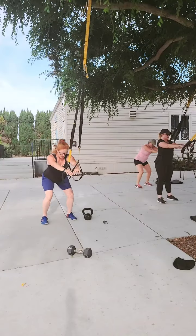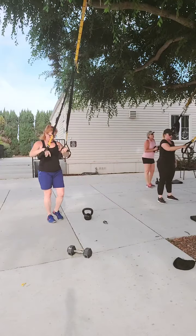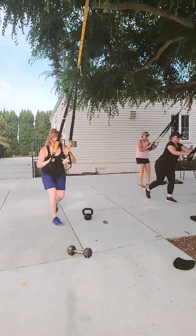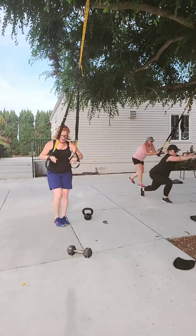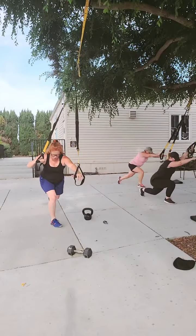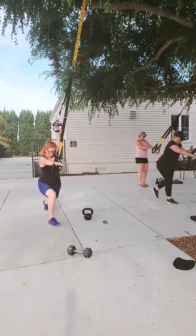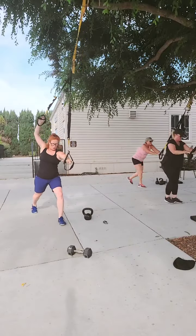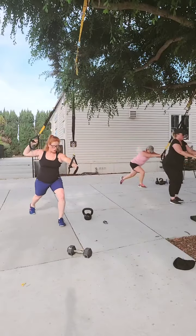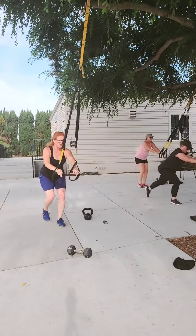One more time, and then back up, alternating. Step back, reach forward. Step left, reach forward. 4, or bird dogs or skiers. 1 more each side.